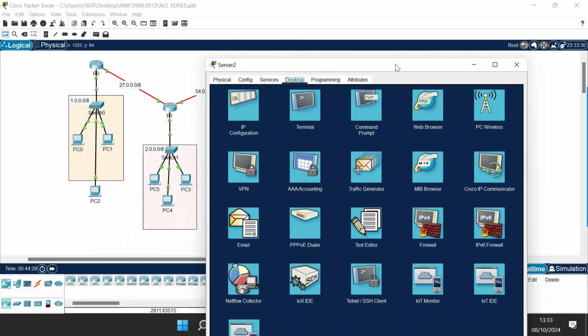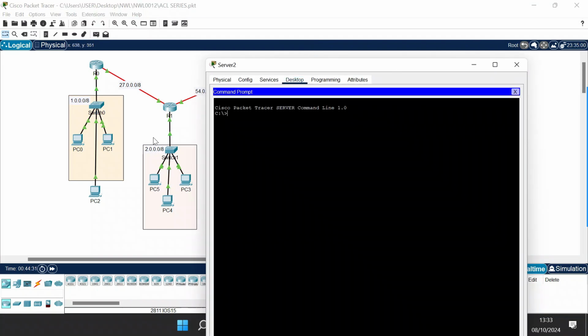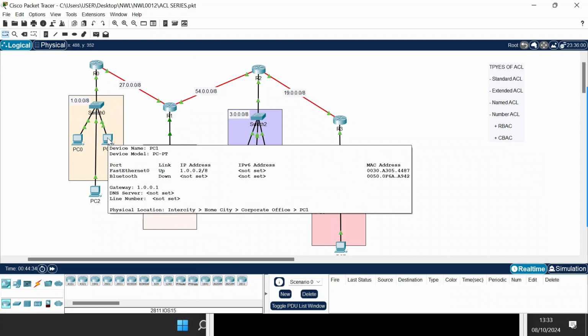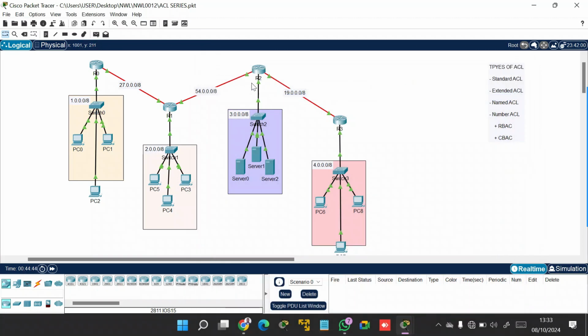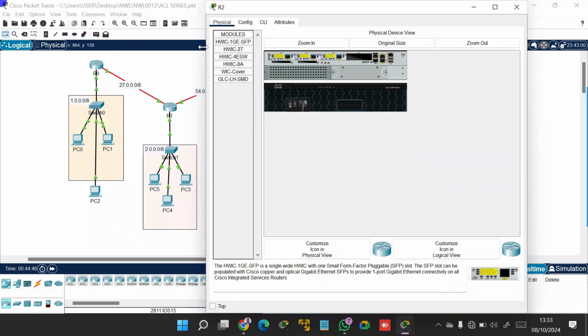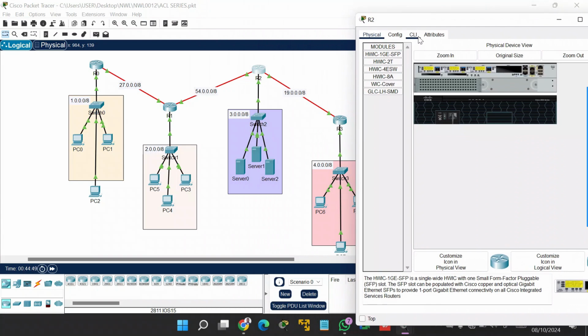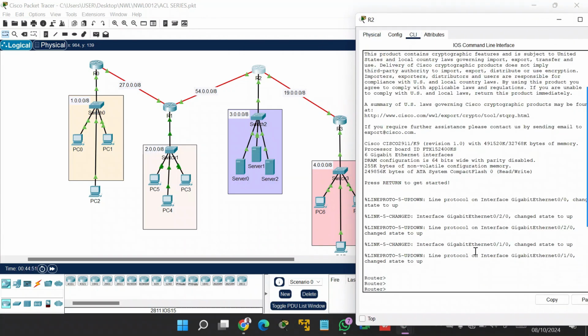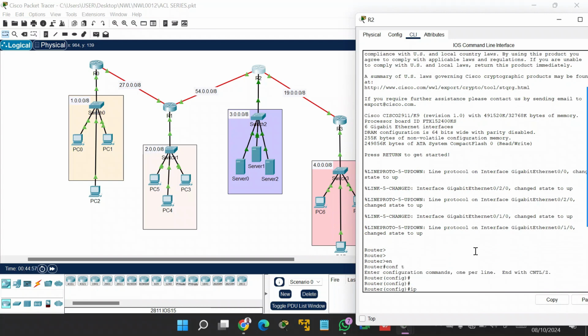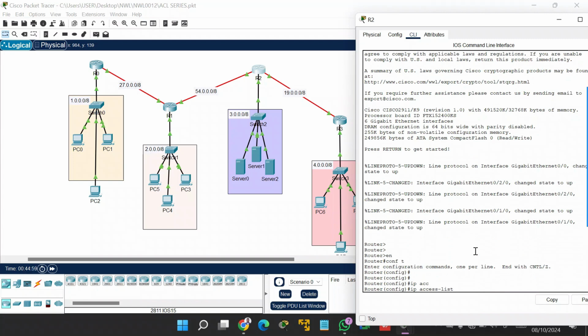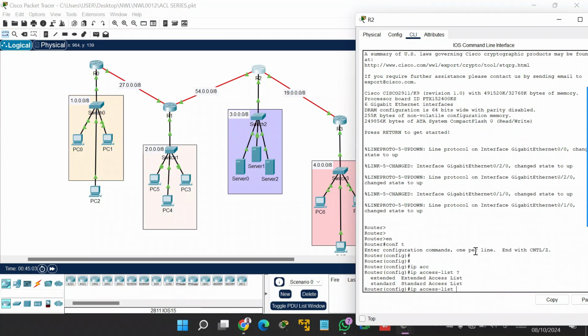So, for example, PC1's IP is 1.0.0.2. So ping 1.0.0.2. And you see I can ping successfully. So let me log that traffic. So I go into the closest R3 to that, which is bound using the extended keyword. I'm going to do IP access-list, and I'm going to specify extended. If I do the question mark, I have two options, standard or extended. So I'm going to do extended.